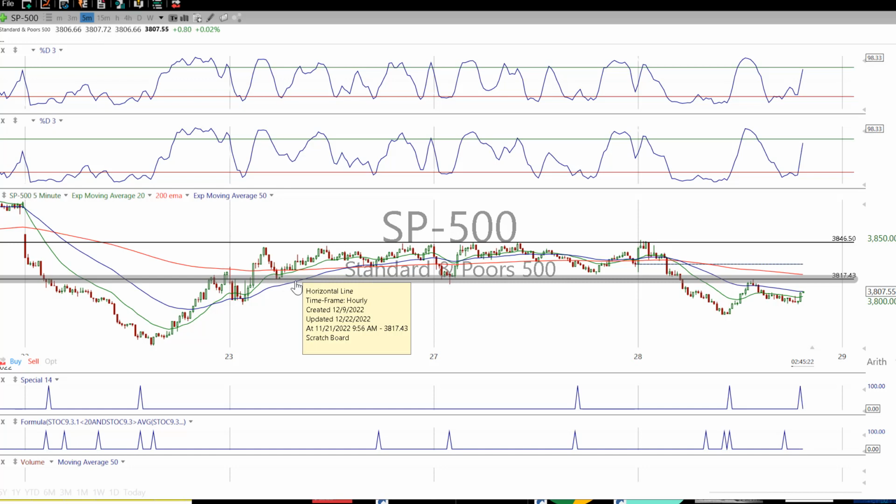From two pivots you can make a straight line. And when you start to see all these things add up into a nice, beautiful channel, that channel becomes a structured item. So when something breaks that structure, it's going to be a bigger move in the direction of the break. And in this case, you could see we did break down.